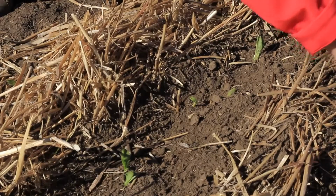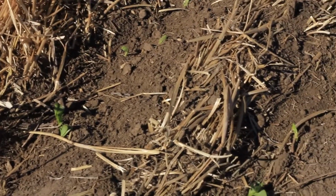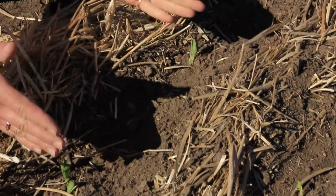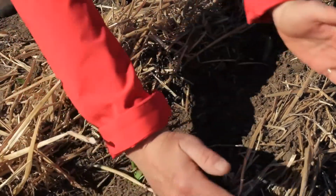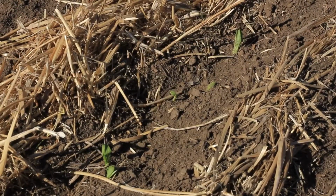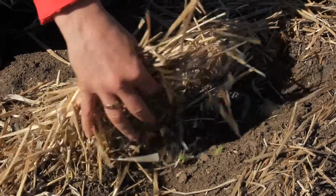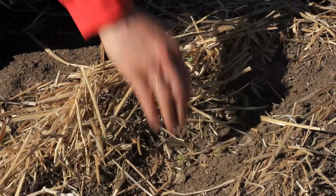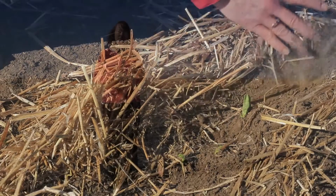This is on 10-inch row spacing. So if we estimate what a foot would be, approximately that length, you've got 4 within this row and 3 within this row. So on a square foot basis, you're well within your target plant population. And this is in a little bit heavier trashed area. There still may be some more coming up.